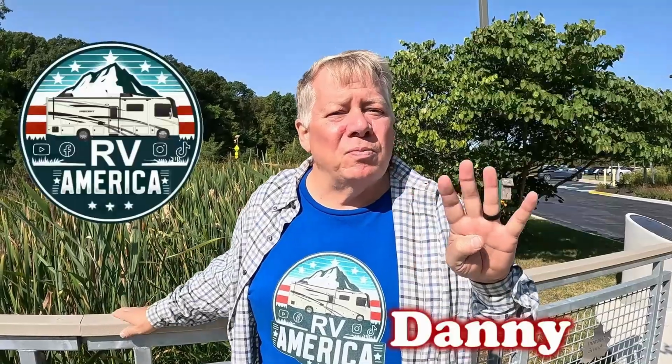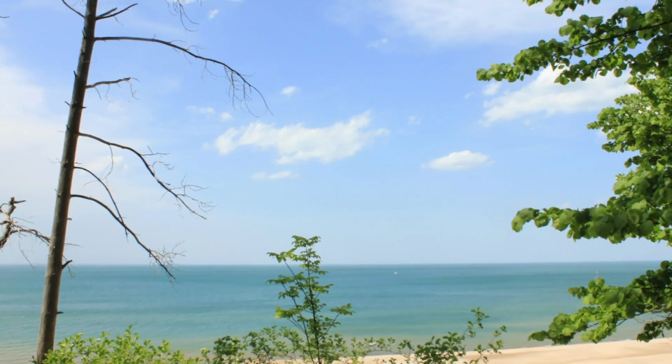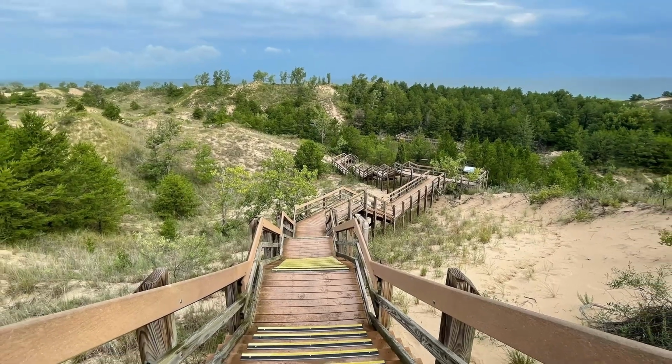Even though it's a little known park, it is the 4th most biodiverse park in the entire United States. It has the wetlands and the bogs and the seashore on Lake Michigan, the savannas of the oak trees. It is, and we'll find out for sure, supposedly very diverse in what you're going to get to see and what you're going to get to do.